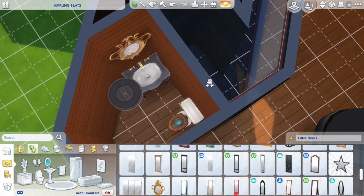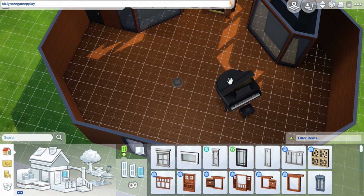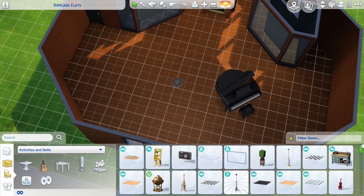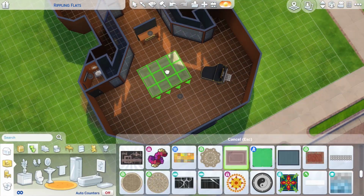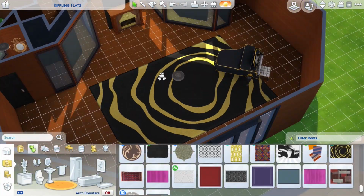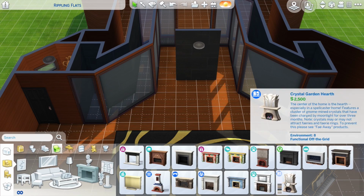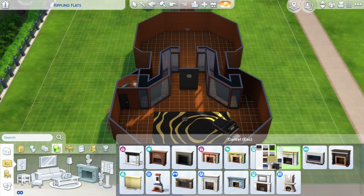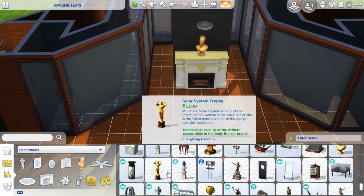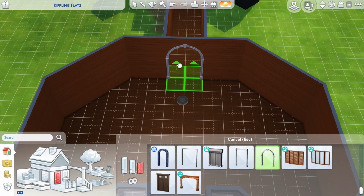But yeah, so I decided to furnish this so that I was slightly inspired by a gentleman's house in colonial Britain, because I was looking up all wood houses, because I was going to make this whole entire house all wood, and then a bunch of those images for colonial Britain, gentleman's house where they have this dark wood and these gold accents, and their kitchen and dining is really extravagant. So I loosely followed that idea, very loosely followed that idea. It took me a while. I ended up changing the colors a few different times.